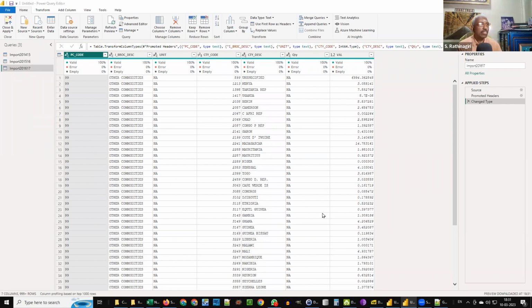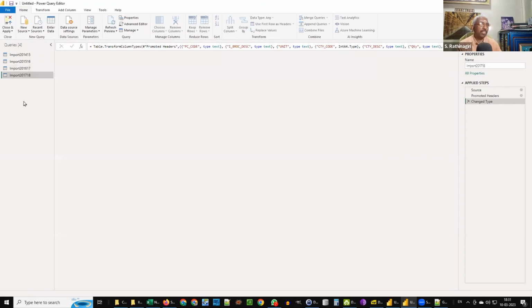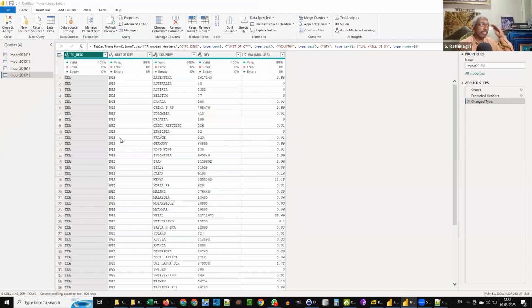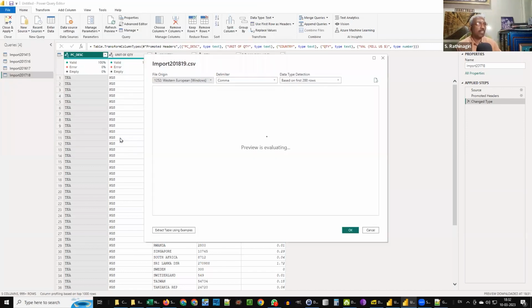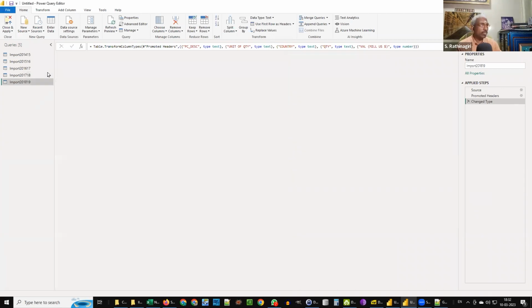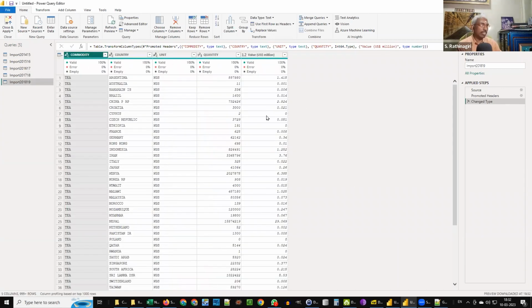Okay. So let me give you one trick or one tip here. When you want to do any kind of transformation, please go by your intuition. What is the kind of intuition? The intuition is like this. How will you manually do? If you are doing the thing manually, how will you do? I will rename the columns, something like that. So that is the concept. Rearrange the columns and then put it in a single table, and then I will try to analyze. I will make some years here.